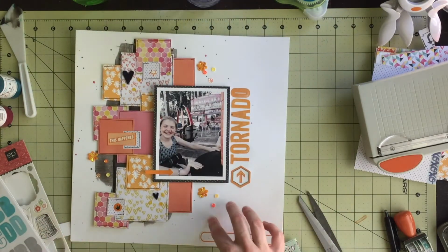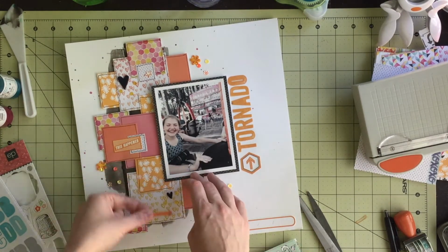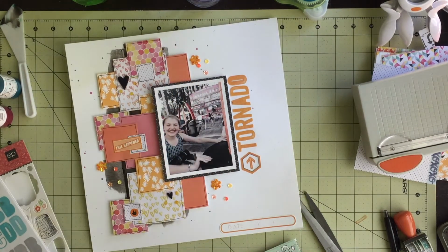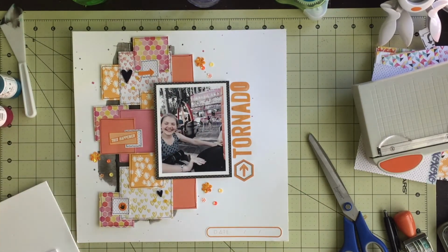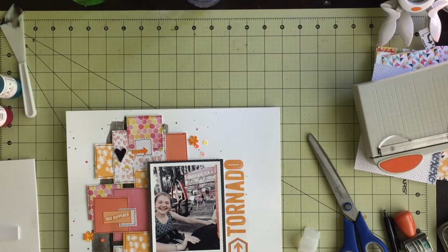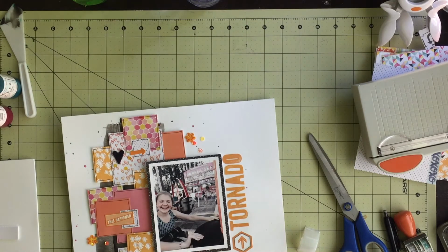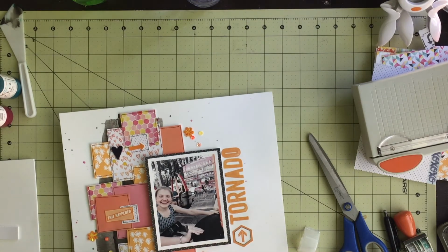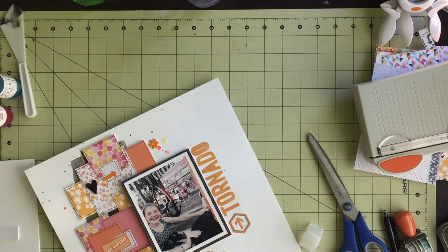And so now I'm going to adhere down all of my sequins, and I'm going to use some mini glue dots to do that. I have them on a little roller because I find that it's easier, and they fit really well in most of the sequins. There's a couple of them that are a little too small for the glue dots, but most of them fit really well. So I highly recommend using glue dots or Zots or something like that to adhere your sequins.